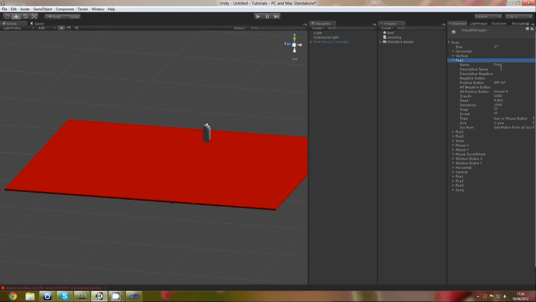So I'm calling that, and you can see Fire1 can be activated using the left control or the mouse 0, so you can choose both. You can remove either if you don't like it, or add in something like F, so whenever we press F that will be activated. This is a really easy way to manage all of your inputs, and it makes it really easy to change anything if you want to change something in the main menu. So I like to use these.